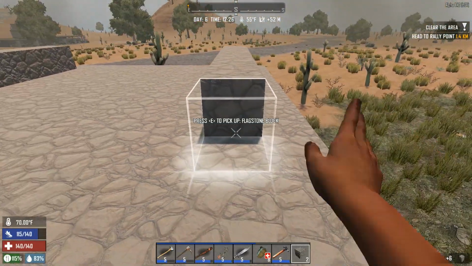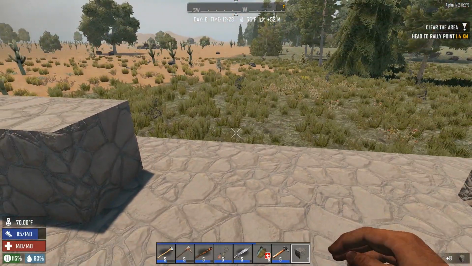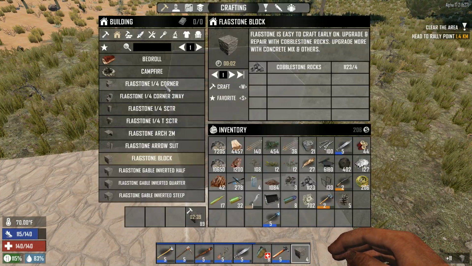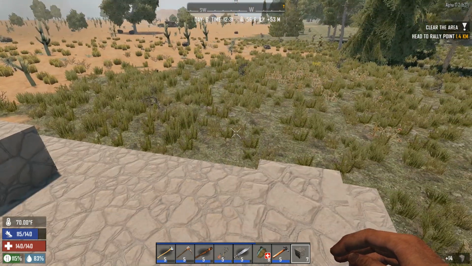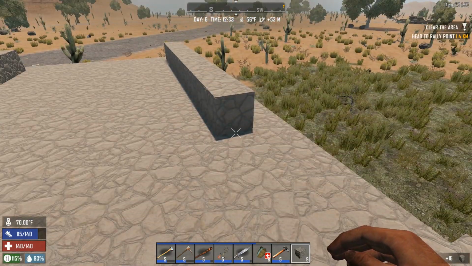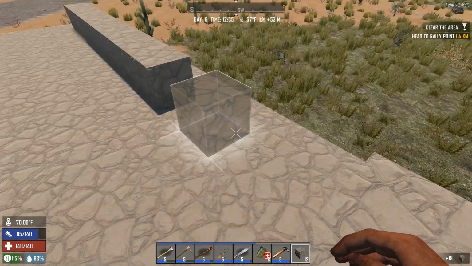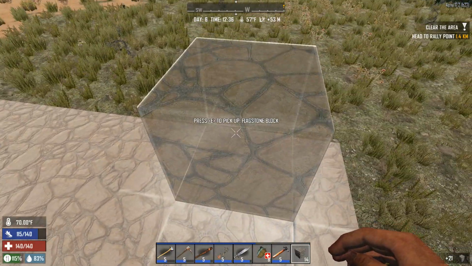The one thing that I really wish would be possible for the building in this game is triangles. I know you can do ramps and all that cool corner stuff and the flagstone arch and make it look all cool and pretty. But the fact of the matter is that regardless of what you do, it's still a box as far as hitboxes go. Like I could put a ramp right here in the corner, that's fine.